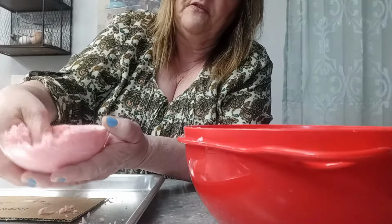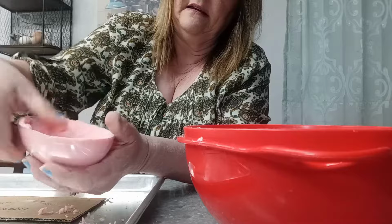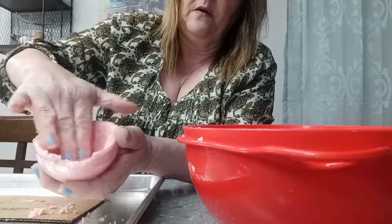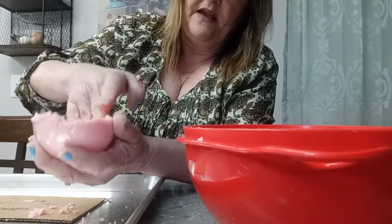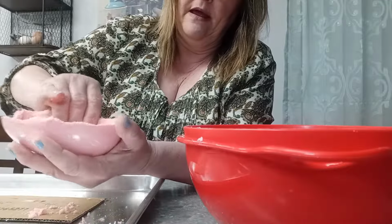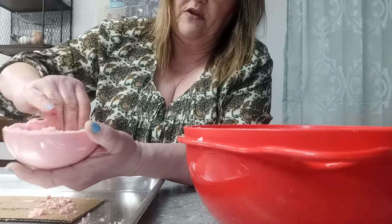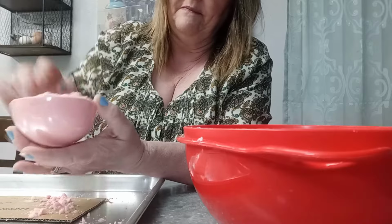And just press with your thumb to kind of make it a solid wall of sugar inside this egg. Press on the bottom also, because it's just like the outside edge of the egg. You want the bottom to be firm. And go all the way around the whole edge of the egg, even in the front where the peephole is going to be, because I'll show you in a minute how we're going to fix that.